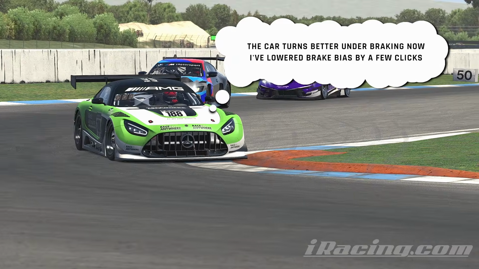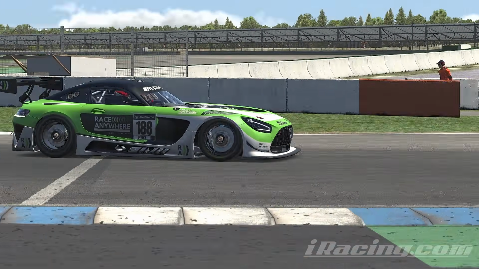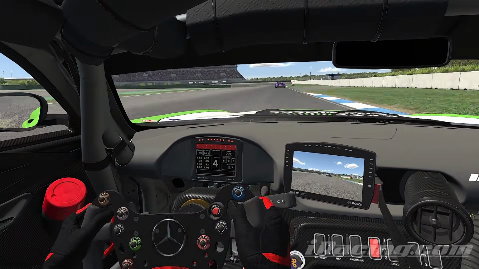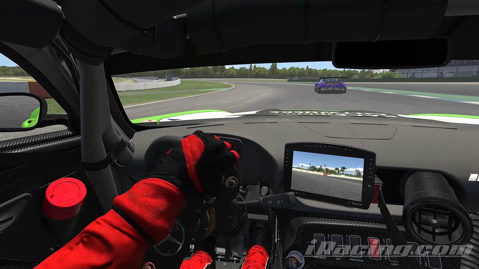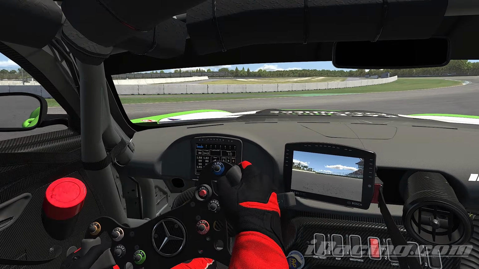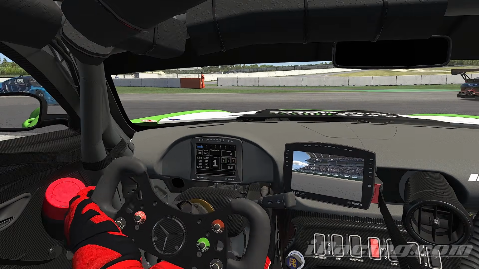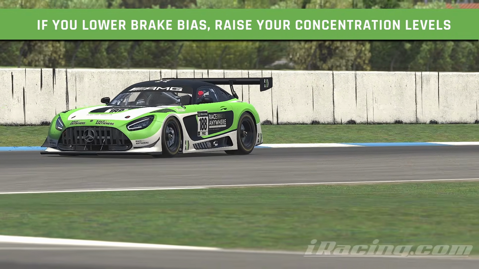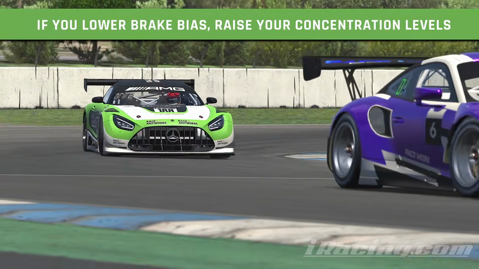When you reduce your brake bias a bit, you'll now notice your car will turn slightly harder when trail braking, and it may feel like it's cornering better, but at the same time you may feel that it's now slightly looser and less safe. The clip on screen is of me losing control of the car because I was running a lower, more aggressive brake bias setting to improve pace, which I was coping with for a time. However, my concentration lapsed for a moment, and with no safety net of stability that a higher brake bias setting would have given me, I lost it.